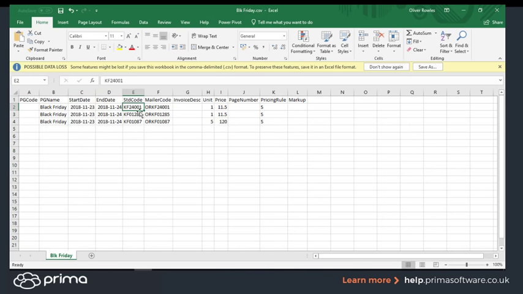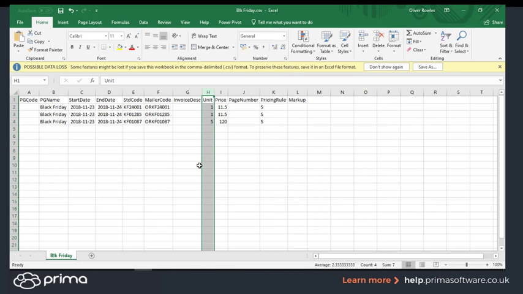So as an example here, you've got your standard code, and your mailer code as well, which I mentioned, the direct mailer pricing, which we'll come on to shortly too. Invoice description will pull through from the product if it's in the system already. Unit price has to be numeric, so if it is an individual or an each, then it has to be the number 1.